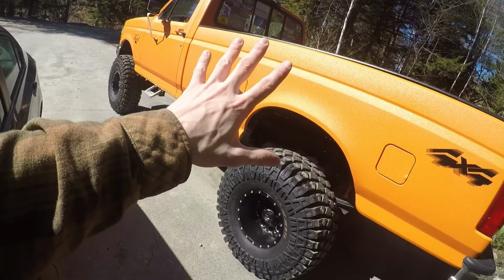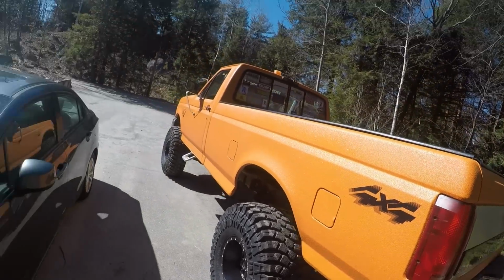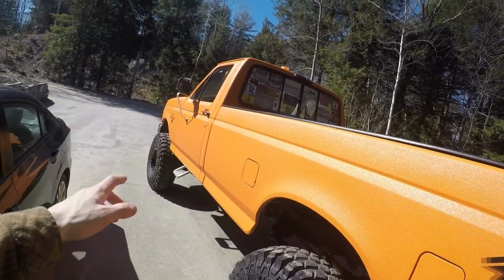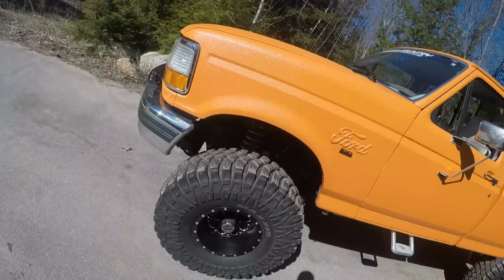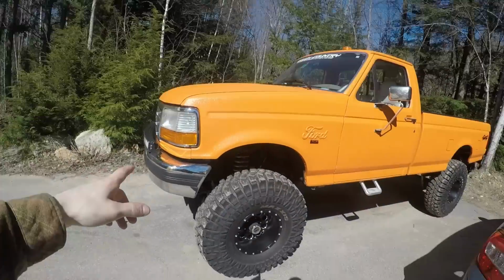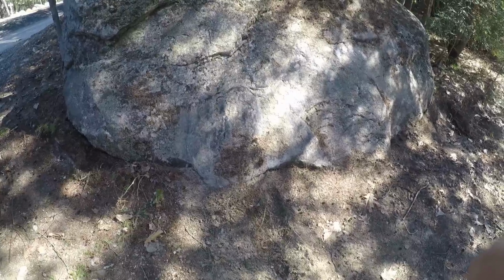But yeah, so that's the 5 reasons and a couple little bonus ones why you should bedline your truck. There's plenty of other reasons why it's better than doing paint, in my opinion, but we're not going to sit here all day talking about that. So those are my top 5 reasons why you should bedline your truck. And I'm going to show you guys that boulder, because there's burnout marks on it. I kind of left a little bit of my tire on there, so let's go check that out.